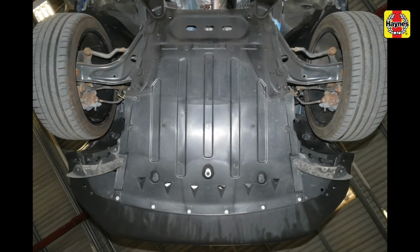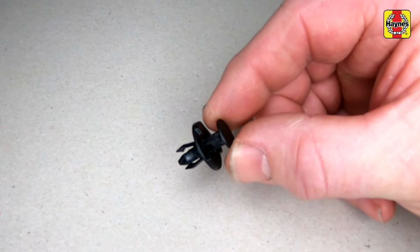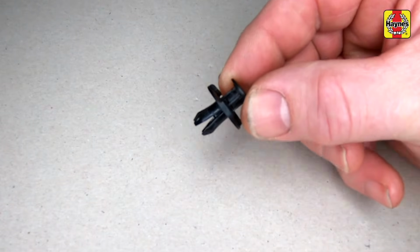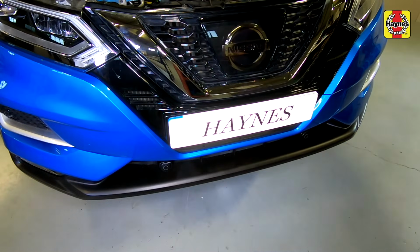The engine undershield is secured by a mixture of bolts, screws and plastic expansion rivets. Undo the screws and bolts, then prise out the centre pins slightly and remove the expansion rivets. With the fasteners released, remove the undershield.